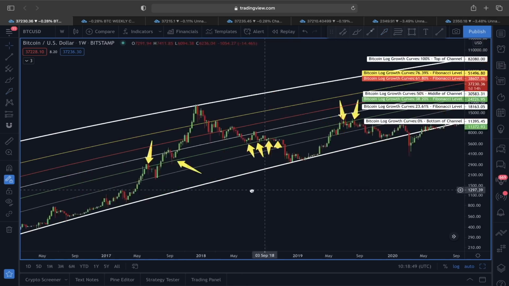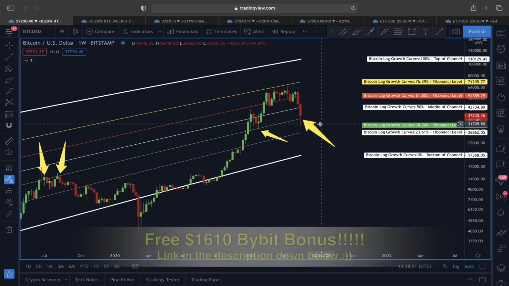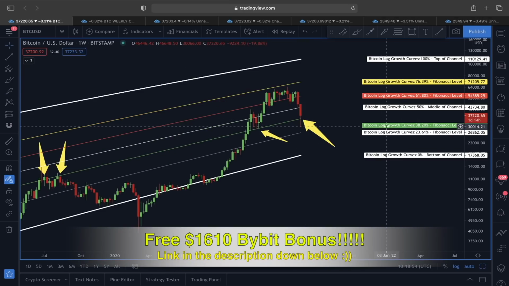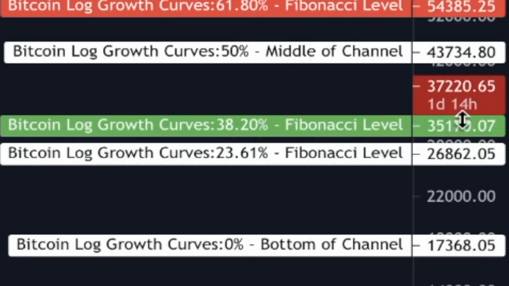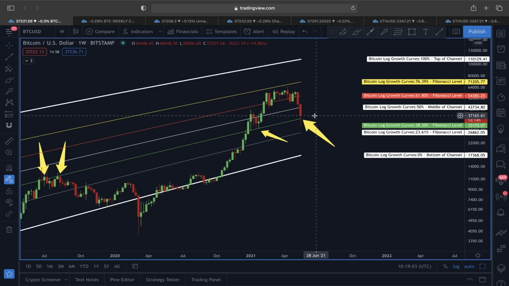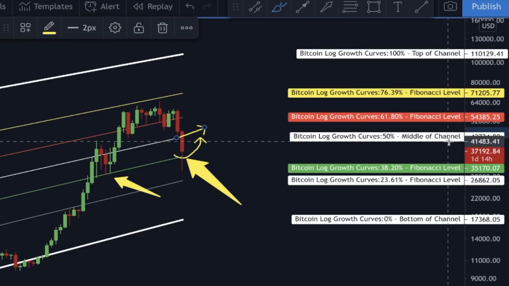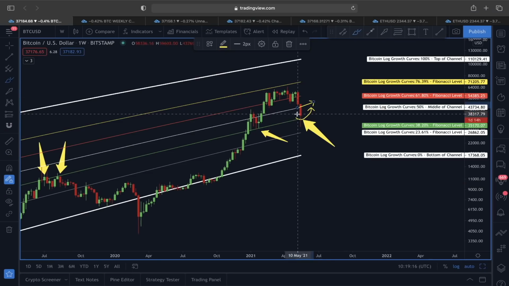So right now for us in a weekly time frame, at any cost the price has to stay above this 38.20% Fibonacci level, that is at 35,170 price level. So if we are going to find support above it, that could indicate, hey, we could also expect some sort of a move here towards this next Fibonacci line, that is around 43,734. But failing to hold this Fibonacci level could indicate a potential downward price movement, which could bring us again to test the next Fibonacci level in a weekly time frame, that is sitting around 26,862 price level, and that is the 23.61% Fibonacci level.